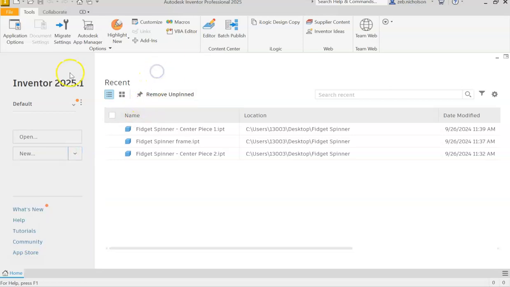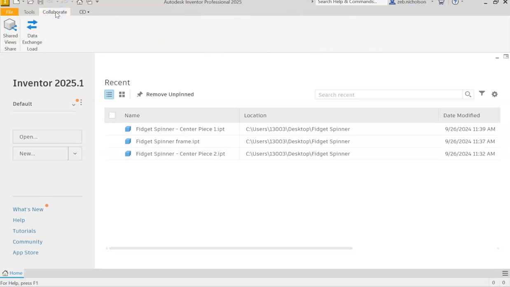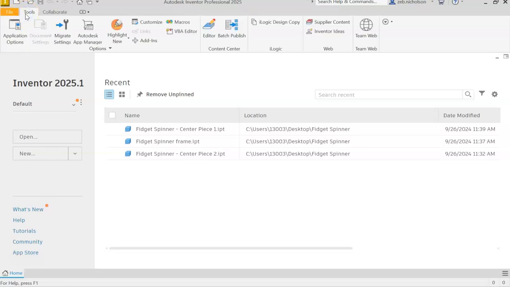So let's talk about real quick the vocab. This is the ribbon up here. The ribbon is the set of icons along the larger strip of commands. There's the taskbar and some other icons up here, but the large icons, we call that our ribbon. The ribbon changes as you change tabs, so there's not a whole lot in the tools and collaborate, but notice as I change my tab, the ribbon changes icons. You'll see more of those when we get into parts and things. But as we get started, when you open it up, you have recent options here.